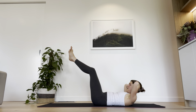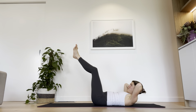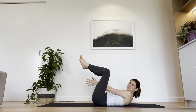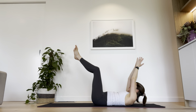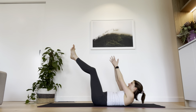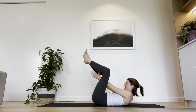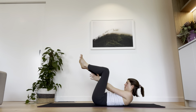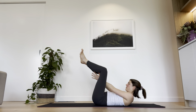Exhale, lengthen, inhale, lay down. If you're feeling pretty good, let's progress — we're going to reach the arms between the legs, and then as the legs straighten, lower our hands back over our head. We curl up a little bit higher as we reach between the legs, and then lower about halfway as the legs go long. Exhale, lift; inhale, lie back down. Let's go for another five.